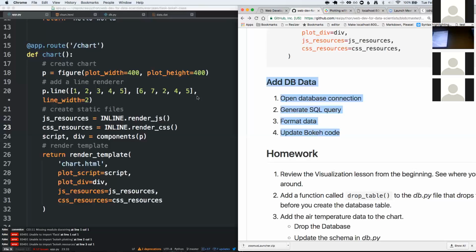I deleted my forward. Okay, so there's one last step. The last step, we have to grab the data from the database now. So basically, you open up your database connection, you grab your select all from Greenhouse, and then the data needs to replace this data right here. So it's just put all your X here, put all your Y here.